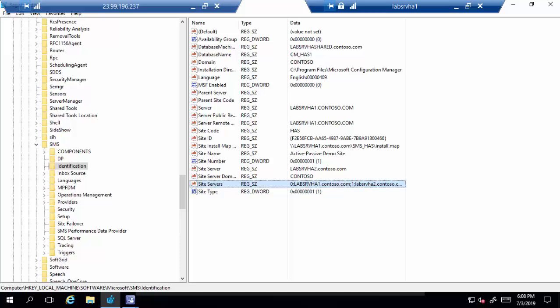There's also the possibility that the offline server, the reason you promoted the passive to active, just can't come back up at all. And if that's the case, that's fine. Just delete it and recreate it, and you should be good to go from there, right?